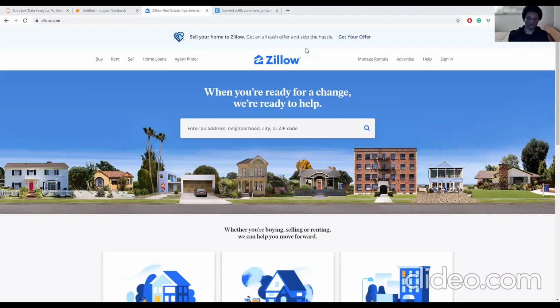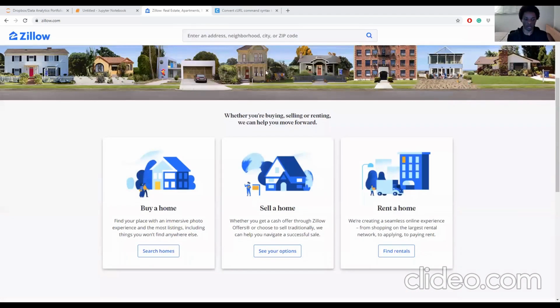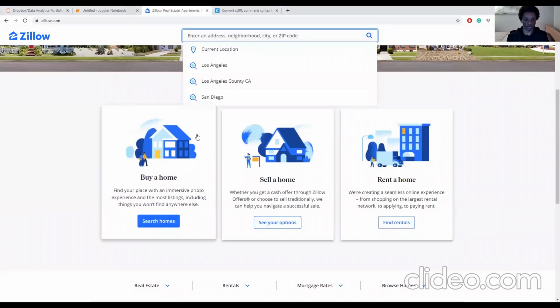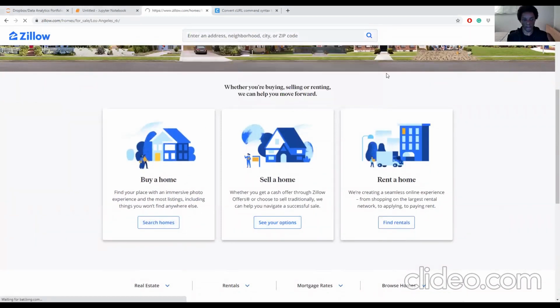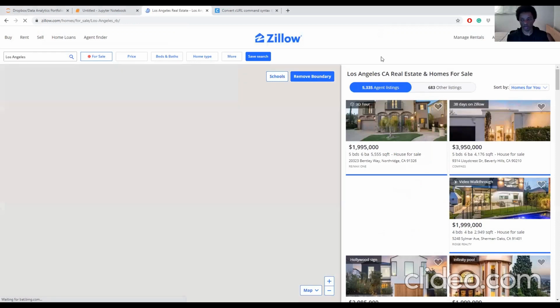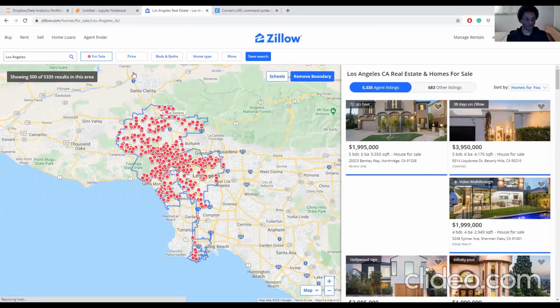All right, so we're going to start by taking a look at homes for sale in Los Angeles, because that's the city that I live in. And whenever we're working on a web-based project, the first thing we want to do is familiarize ourselves with the website. So we want to understand the URL, we want to understand what's going on the page, we want to understand if there's pagination. We just want to understand everything about the website. So let's take a look at the URL. And the first thing we notice is that it's an HTTPS, and it's a fairly simple format for the URL. So we really like that.